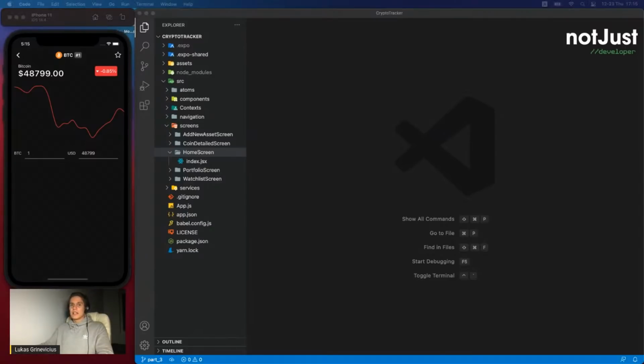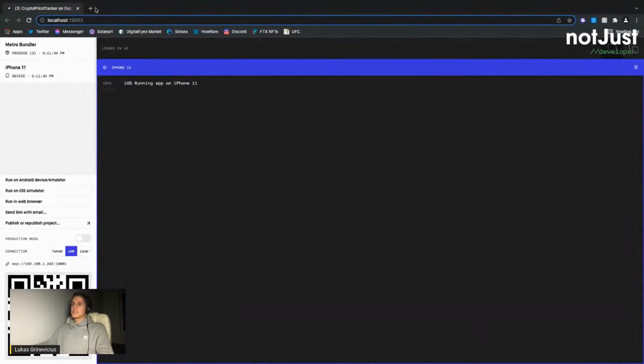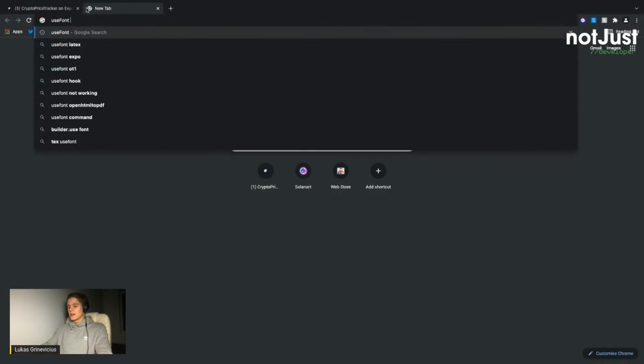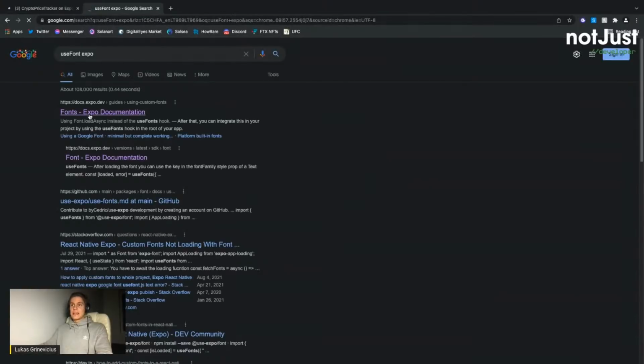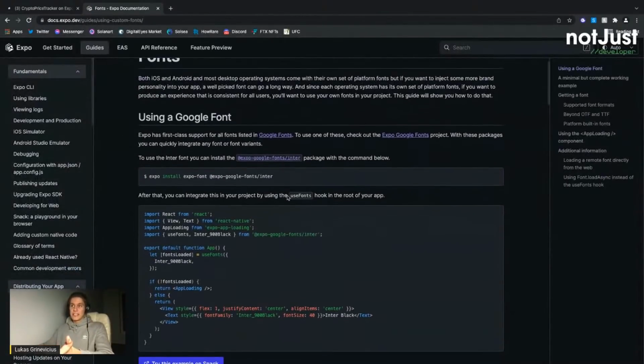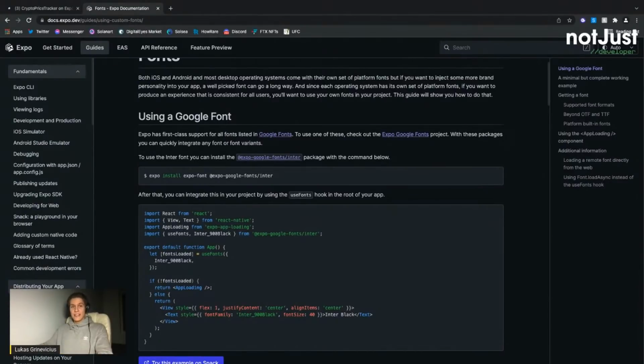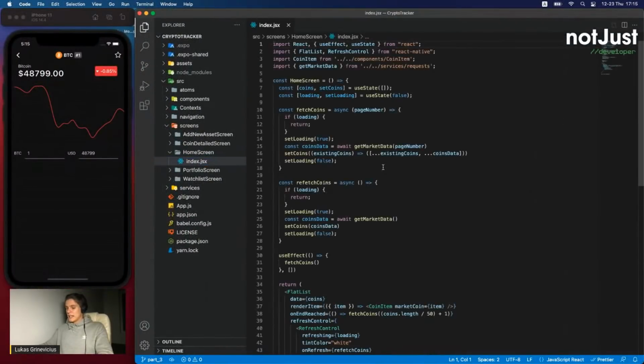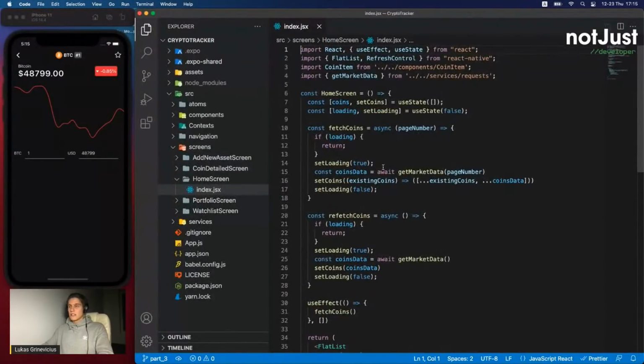And yes, so custom fonts. First things first, Expo is really good if you want to use Google Fonts, because it comes out of the gate with Google Fonts, which is insane. I'll show you how to use Google Fonts and also custom fonts, if let's say your designer provided them to you. Let me open the home screen, and I will need to zoom in at least a little bit on the code.